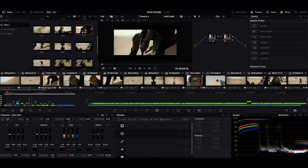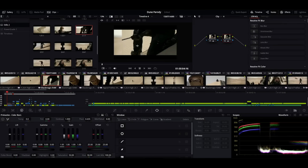And as you can see down here, there's a lot more red poking up than what they have here. So I can even just remove red and bam, just like that, with a very similar color on the dark end. Maybe add a little green back in. And then you're just doing a little bit of flavor to taste, as they say. And that alone does a pretty good job.